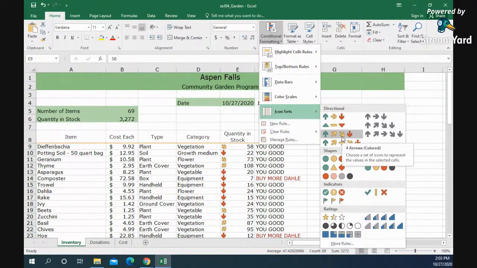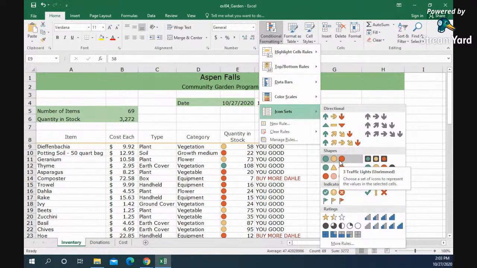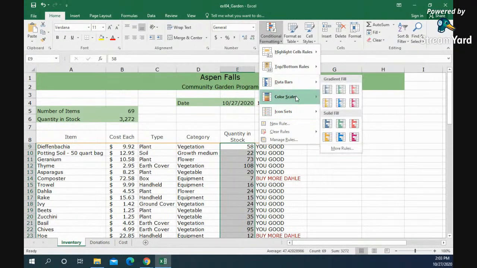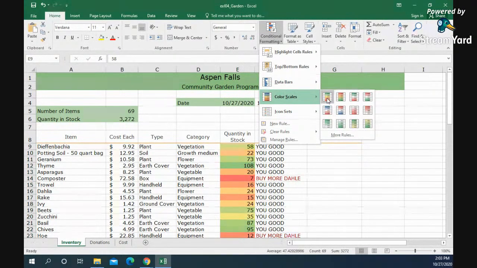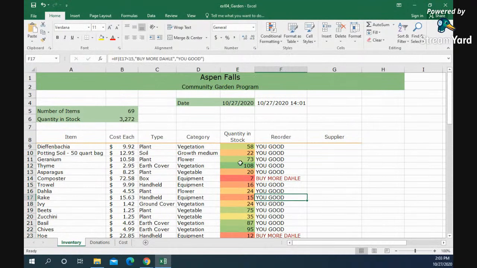You can also go in and you can change some more of these. So if items are good, then they're green. If they're okay, then they're yellow. If they're red, then all of a sudden you're getting dangerously low for whatever you have in stock. So there's a lot of different options that you can set. If you wanted to go real patriotic, you can do red, white, and blue if you wanted. All right. So again, we can set that up.